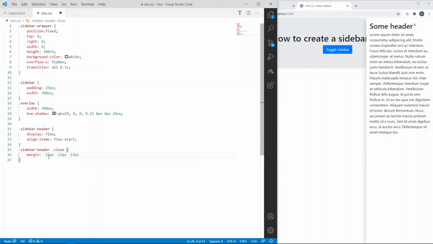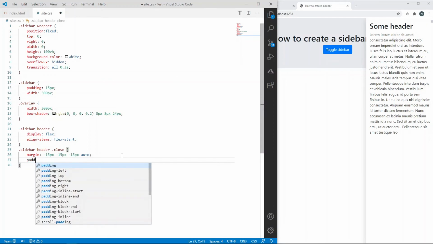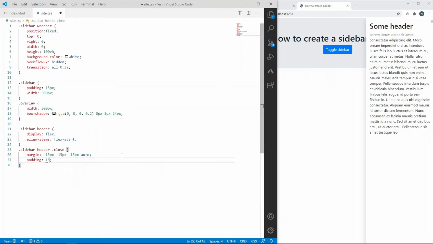But for the left part, I'm going to use auto. Auto will force this close button to the right side. Great. Now let's add some padding, 15 pixel, so it will be positioned nicely now.